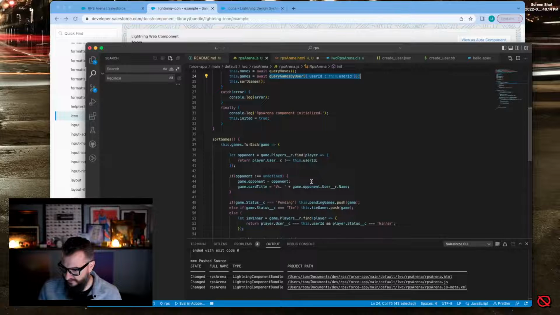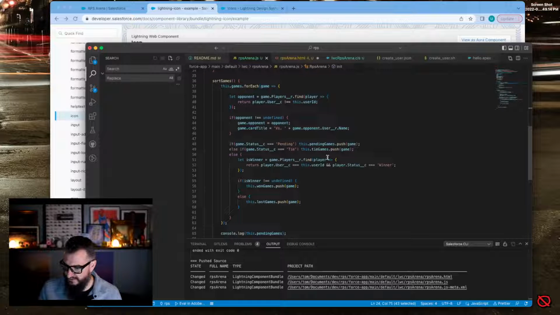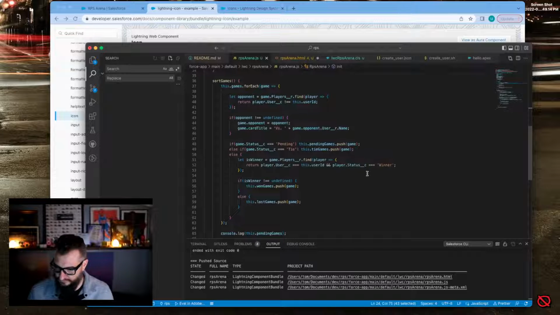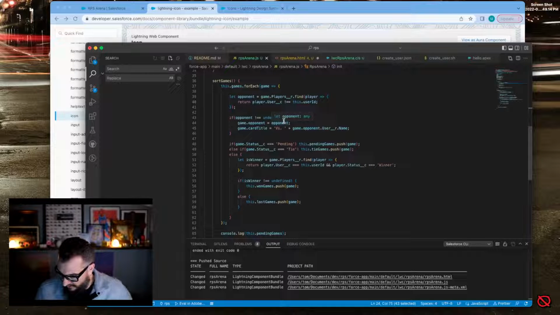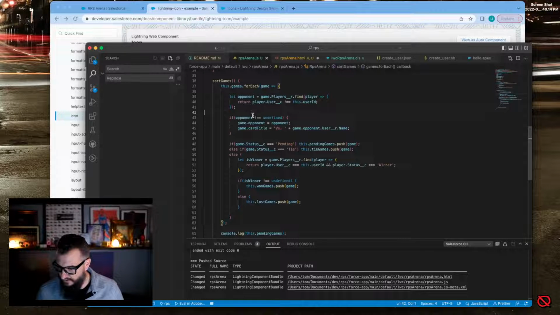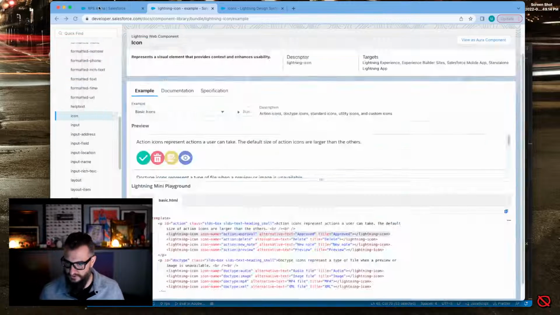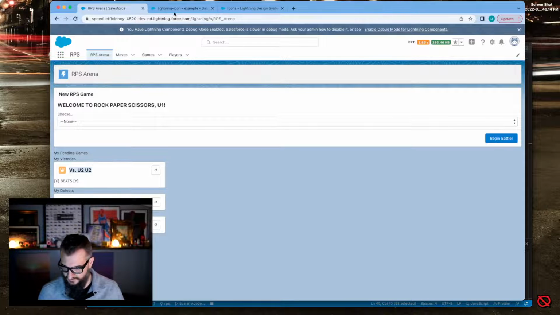So we sort the games by their statuses: pending, tie, winner, loser. Those are our four options, and get those organized, and then we start by adding a card title to each of these. So it's just like versus your opponent. That's what these all look like right now.